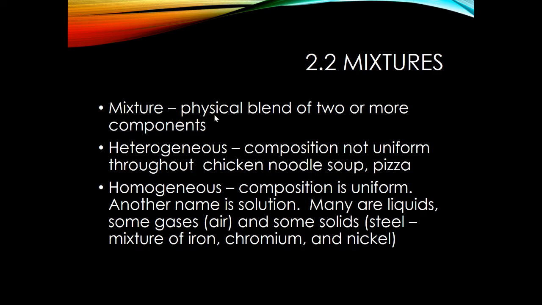You can pick apart the different letters out of your alphabet soup, and even something like chicken noodle soup. You can pick apart the noodles, you can pick apart the chicken, the little corn, and the little celery and carrot. So in a soup, they're not made out of the same uniform substance. So that would be heterogeneous. Heterogeneous mixtures are examples like soup or alphabet soup or cereal and milk, where it's mixed together, but it's not the same substance. Pizza, believe it or not, is a good example of a heterogeneous mixture.